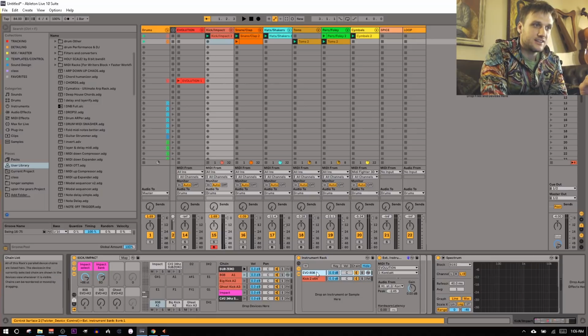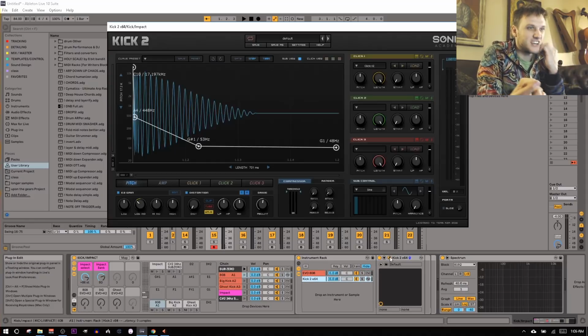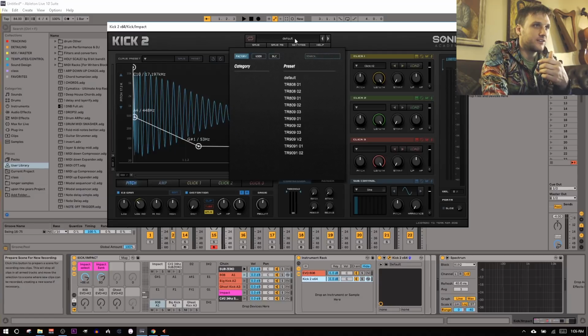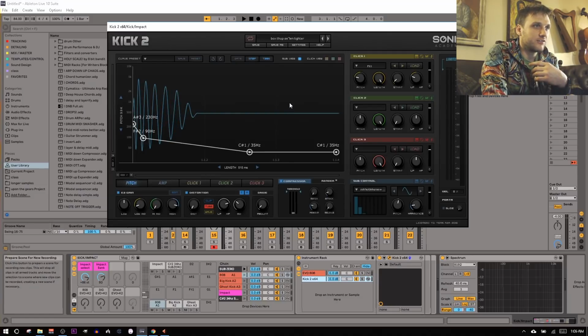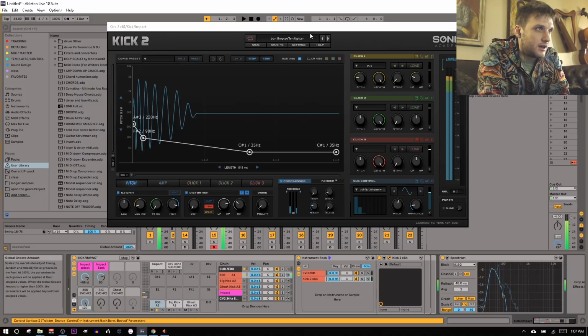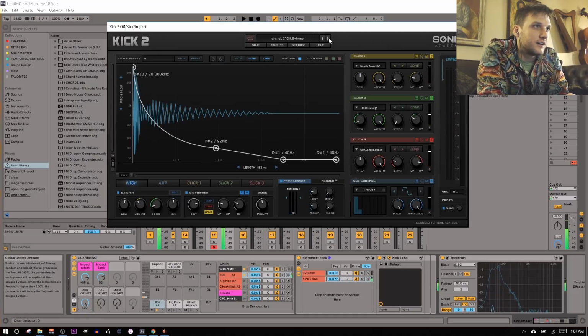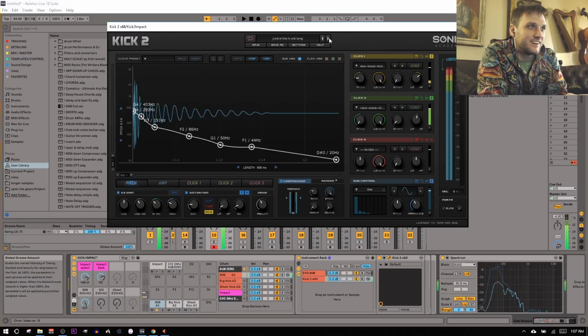So you can see this is the one that's the external instrument getting sent to Evolution. And then Kick 2, this is a kick sequencer, and you can see some of the kicks I've made recently. I could just throw one of those in, and now when I play this kick, as long as I have this cranked up, it'll be this kick I've synthesized. That's a cool one I just did.